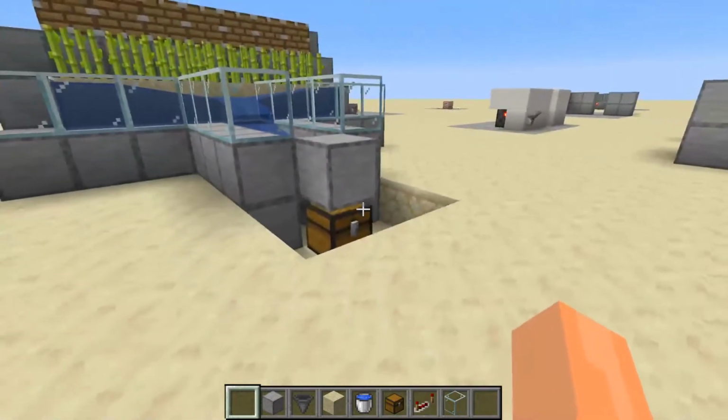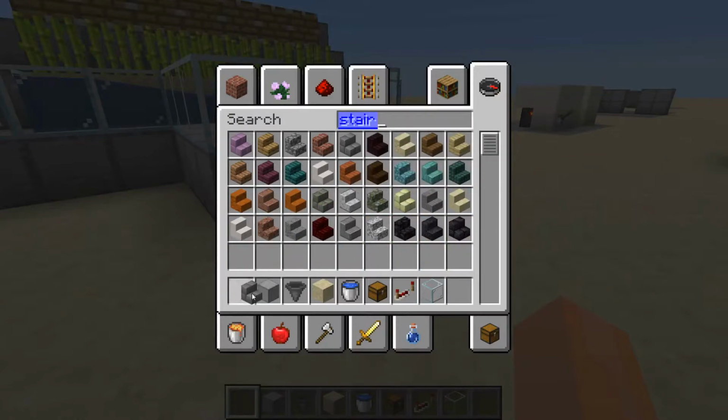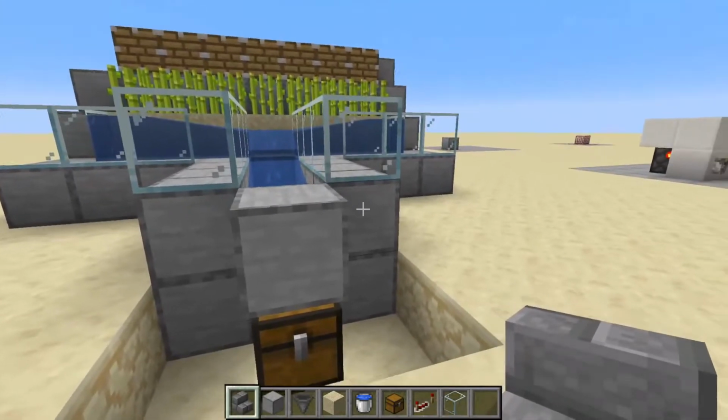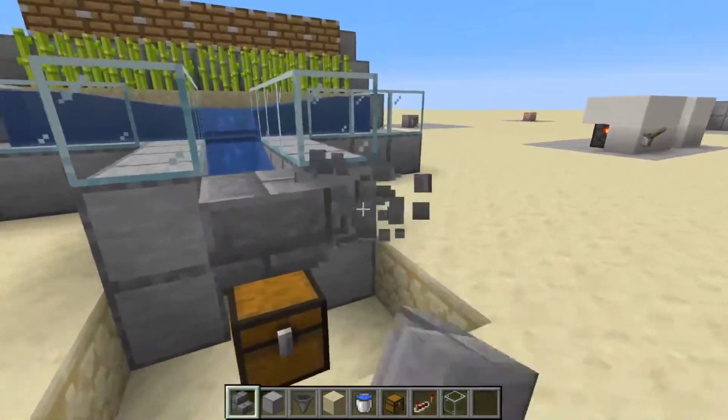So how can I solve this? Well, there's a few ways I can solve this, but I'm going to use a stair block for this one, because a stair block above a chest will not interfere with the opening and closing of the chest. So let's see if I just replace that quickly.